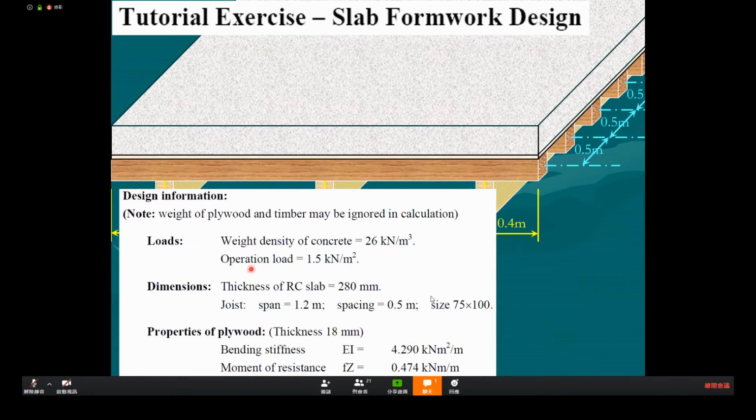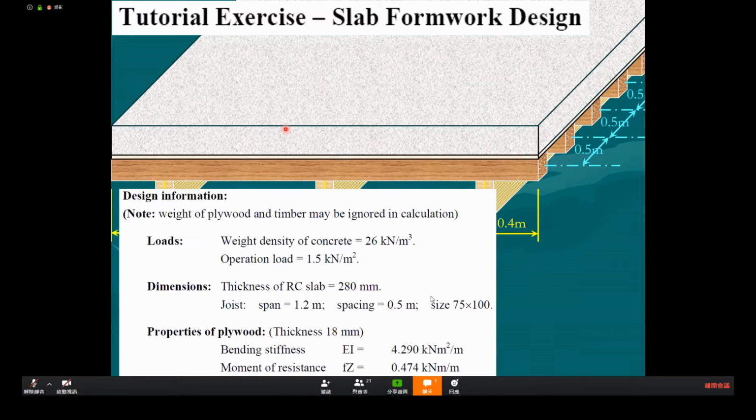And you have to consider operation load as well. In this example, 1.5 kilonewton per square meter. And this time, you are allowed to ignore the self-weight of the plywood and the self-weight of the timber, but only for this tutorial exercise.